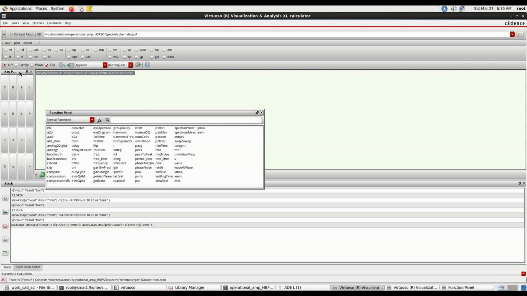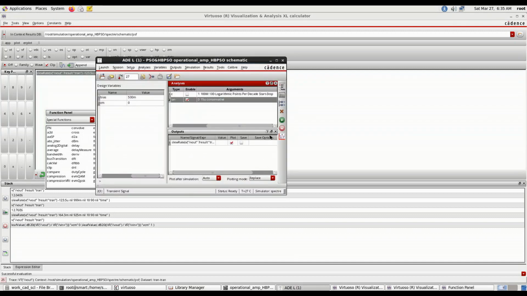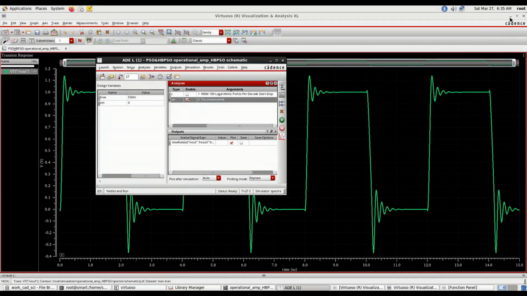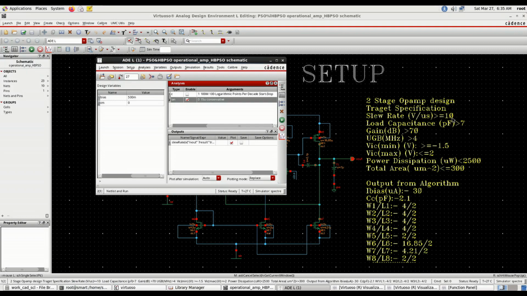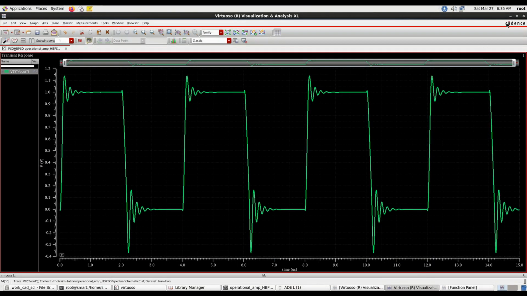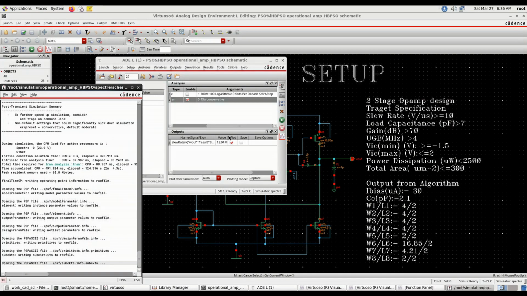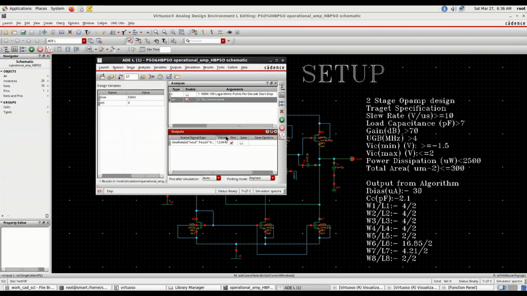Then you can also copy it, or you can press here to send it to ADE in that window, and you can also run again to see the values, or you can press this evaluate button to check the slew rate. So this is 12 volt per microsecond. According to our specification, it is meeting our specification. Slew rate we have set more than 10, so it is coming. And you can also verify it by running it again. So 12 mega means 12 volt per microsecond. So this is the slew rate analysis setup.